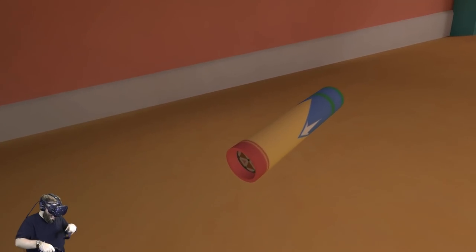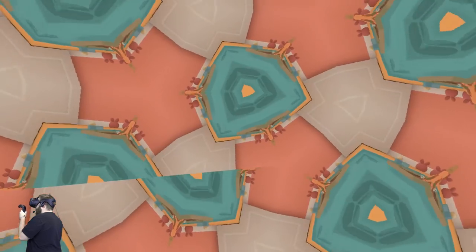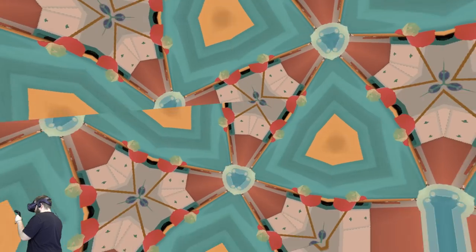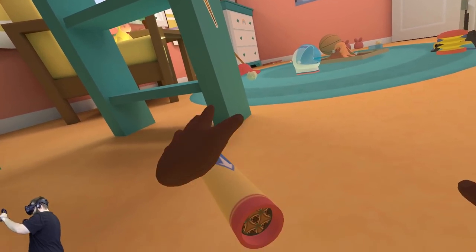What the heck is this thing? What the hell? What is going on? Oh, it's a kaleidoscope. Oh my God, this is really freaking cool. So I can see part of the outside. Oh my, okay, gotta stop it, it's too trippy.